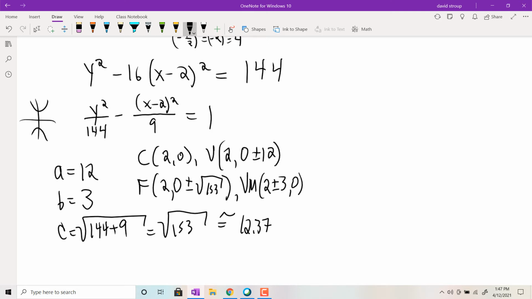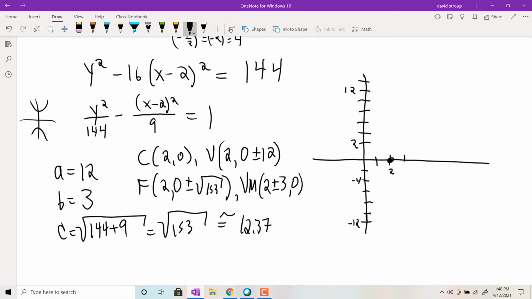Okay, once you get all your material together, go ahead and plot the thing. So I'm centered at (2, 0). On the y-axis, I'm going to go by 2's just because I have to go up to 12. So 2, 4, 6, 8, 10, 12, 14, and likewise downwards in the negative direction. -2, -4, -6, -8, -10, -12, -14-ish. All right, so that should be good. I think I have to go left and right by 3. Let's just put a couple more in there. 1, 2, 3.